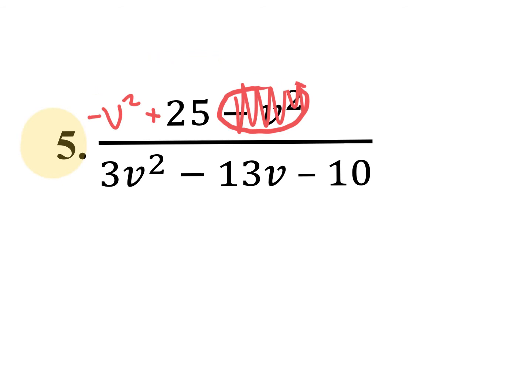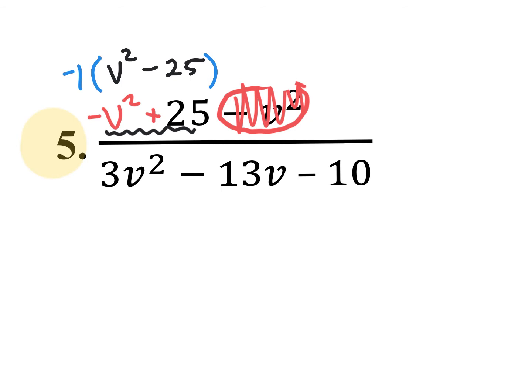And I hope we all understand that this right here, you could factor something out of that. Even though you can't pull out a v or a 5, you could pull out a negative 1. And what would be left over on the inside if you pull out a negative 1? Well, you'd pretty much be changing the signs, and you'll have a positive v squared minus 25 left over on the inside. Does everybody understand that? Okay, great. So I pulled out a negative 1.